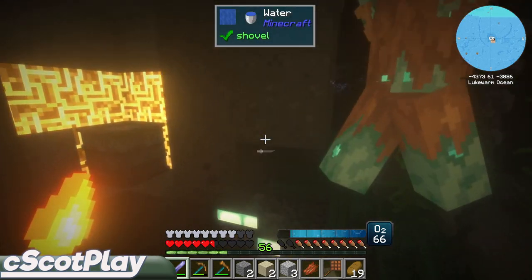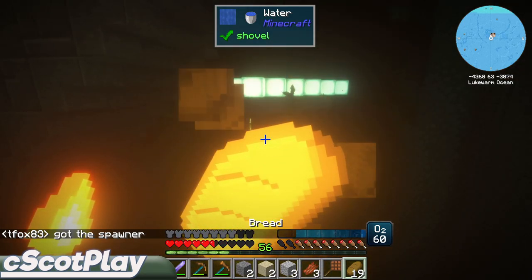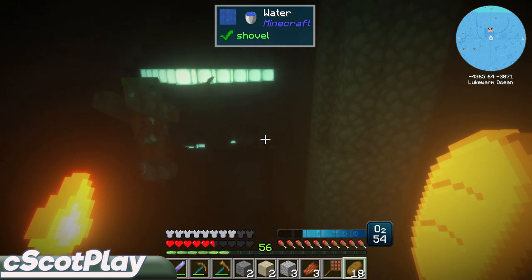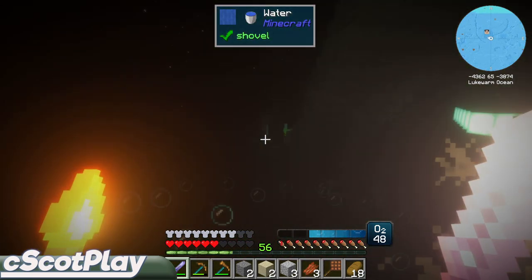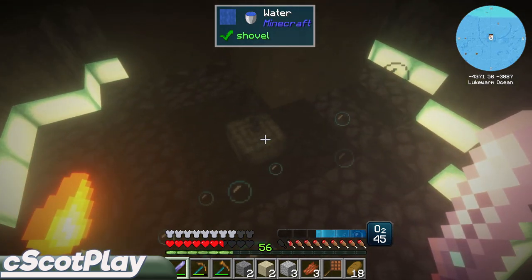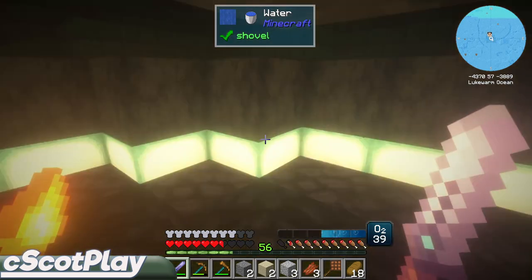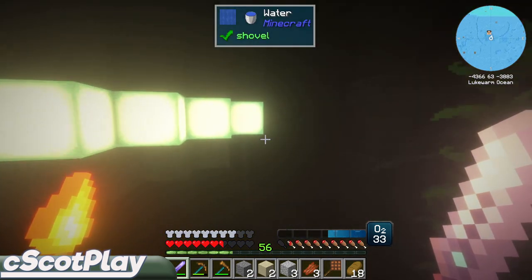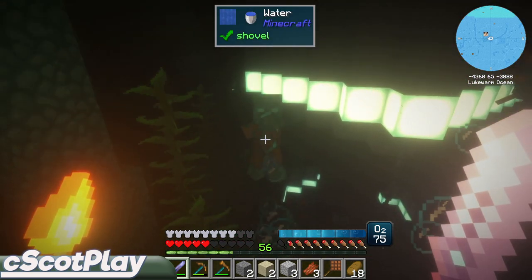Oh, I killed him. Awesome. Okay. Need to eat again. I'm getting smoke from something. This osmium sword is actually quite worth it, by the way. What is this down here? I don't know where I left our Seamoth. There it is. Let me jump in that real quick. If you need to get air, jump in the Seamoth that's over here on this side.